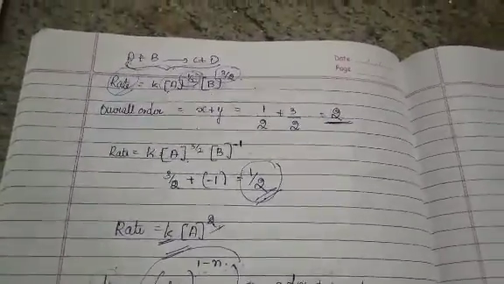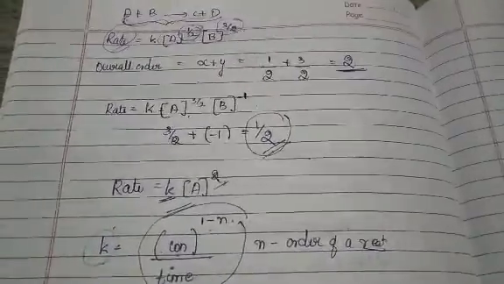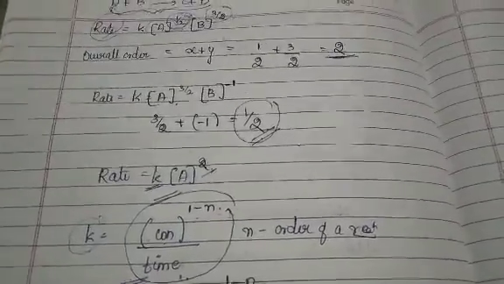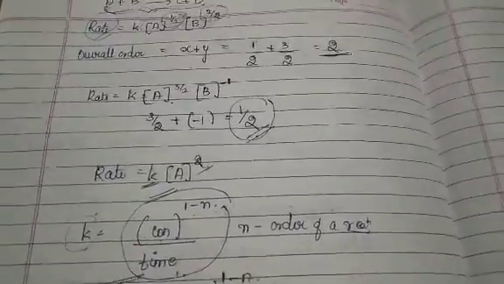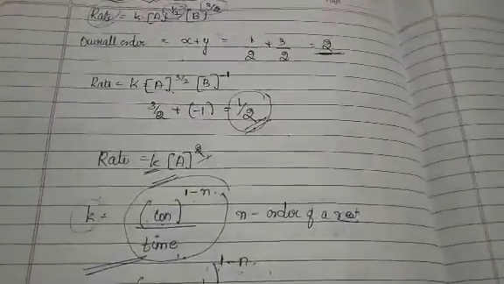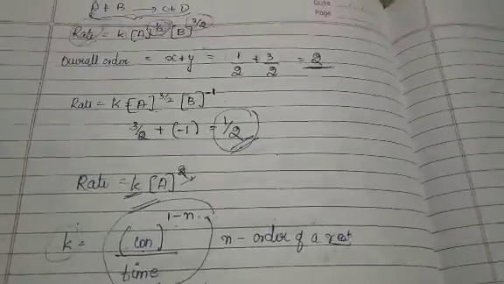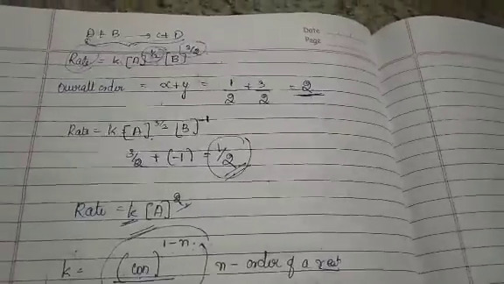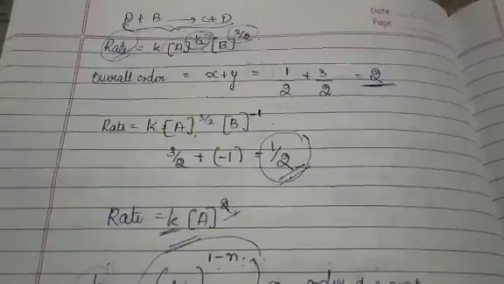So this was giving you the general knowledge of what we mean by the order of a reaction. In chemical kinetics, the order of a reaction is very important. As we have seen when solving problems, by taking the experimental values of x and y, we were able to determine the change in the rate of a reaction. So it is a very sensitive part. If x and y change, of course the rate also keeps on changing. And you have to keep in mind that the order of a reaction can be negative, can be zero, and can even be a fraction.